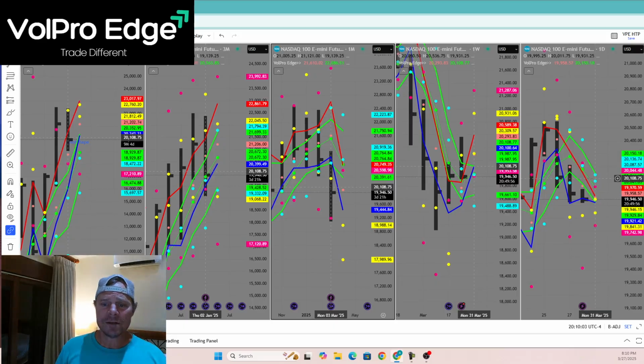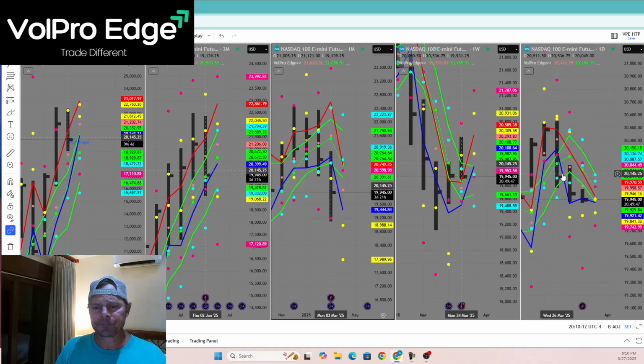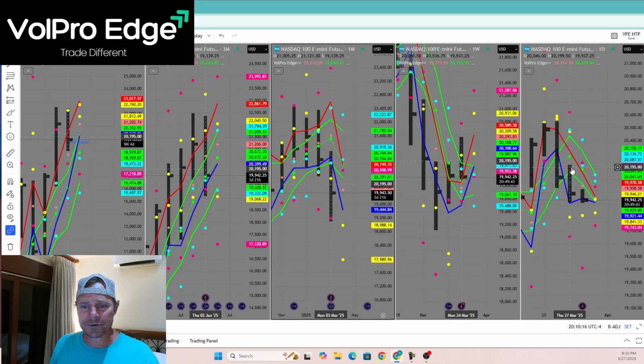Okay. So let's quickly just look at the hourly, the 15-minute, and the 5-minute from today so I can show you how we're going to use these again. Because remember yesterday, these levels are a little different than Sierra charts, but I would have said, hey, there's the true average on TradingView. There's the envelope bottom. That's your key little resistance level there at, let's say, 20,160 to 20,200. That's your little zone right there where you want to look for confirmation.